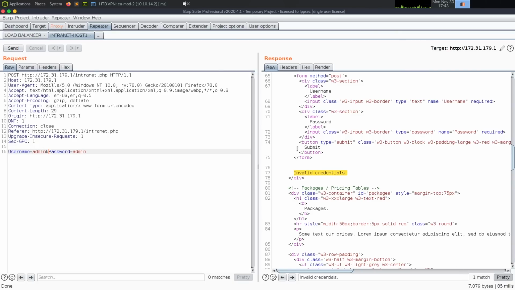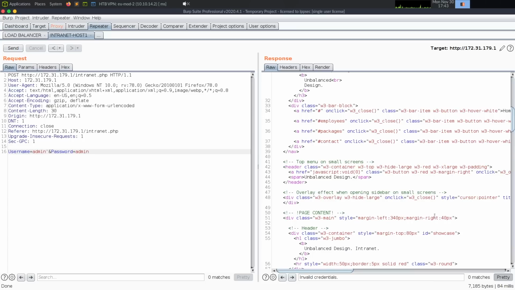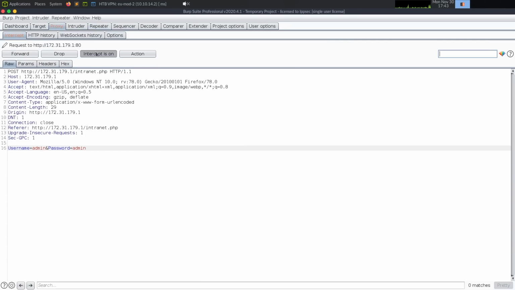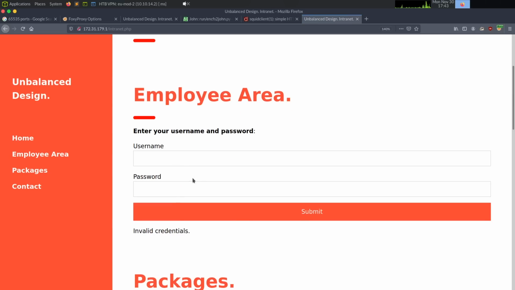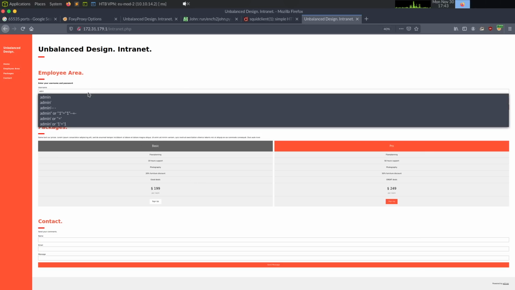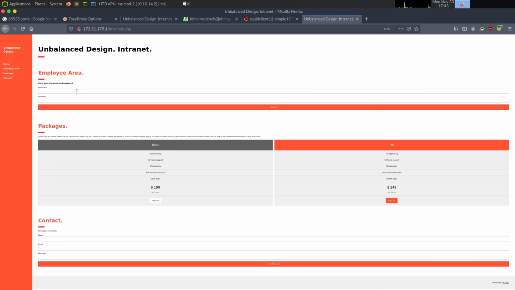So always remember 7079. And we're going to put like a single quote, and we get 7185. So something on this page changed, and it's hard to tell right off the bat. So I'm going to turn that off, and I just made this super small so I can look at the page. So we have invalid credentials. I'm going to do admin single quote and see what changes when I hit enter, because more content got displayed to the page. But it looks like things just got removed.